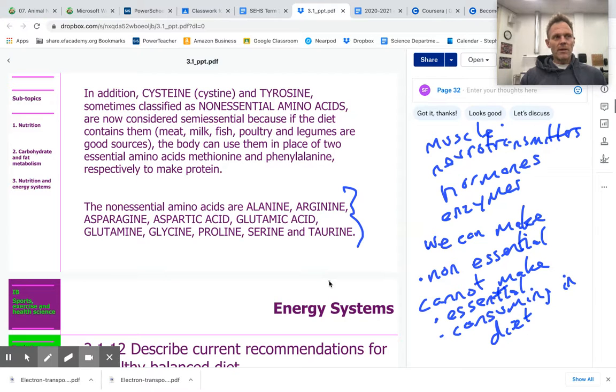Not a whole lot. You need to know what proteins are made of: carbon, hydrogen, oxygen, and nitrogen. You need to know how to draw an amino acid. The amino acid is the building block of proteins. And then, not list the essential and the non-essential, but simply what is the difference? The difference is that non-essential, your body can make them. Essential, your body can't make them, or can't make them in enough quantity, so you need to eat them.